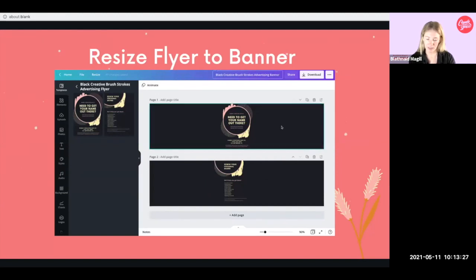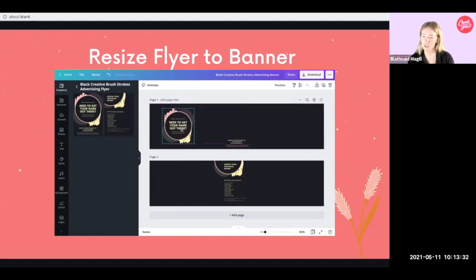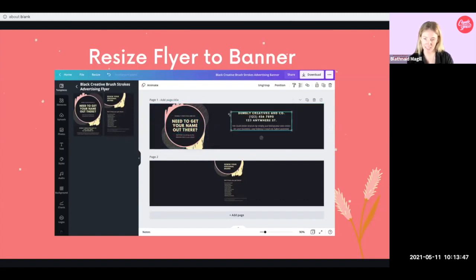So here you can see that I'm editing the name of the design. So each time you create a new design via Magic Resize, it creates a new version. So you need to make sure that you've renamed the file correctly. Once you've renamed, you want to get rid of the white space like I'm doing here and really fill up that space, making your image and text a lot bigger. So there we go. It's almost complete.